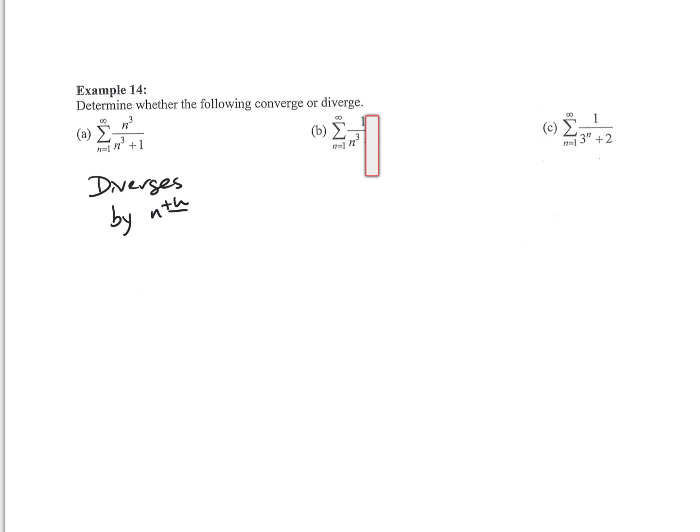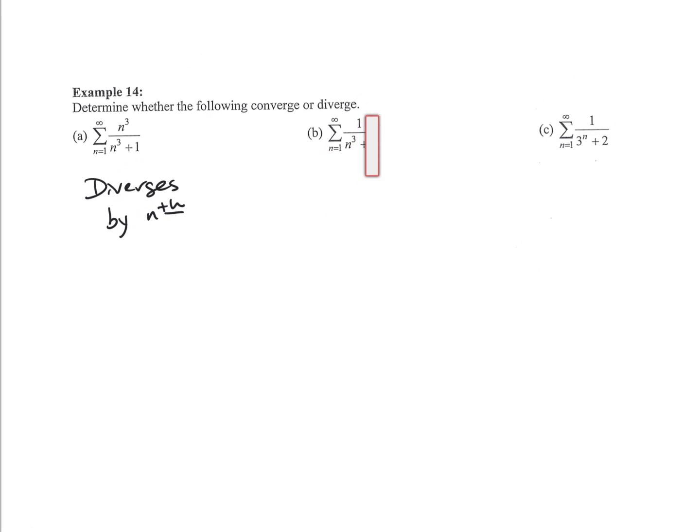All right, and so I tried to do that for you people that are on the other thing. So just kind of put your thumb over that other part. So that's what you're going to compare it to. All right, so you're going to compare to the summation of 1 over n cubed. And what do you know 1 over n cubed does? That converges. Why does that one converge? That one converges by p series.